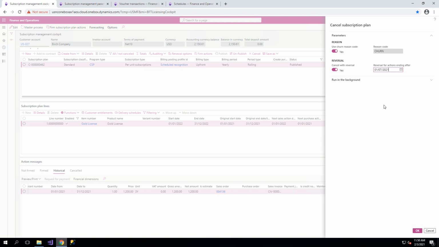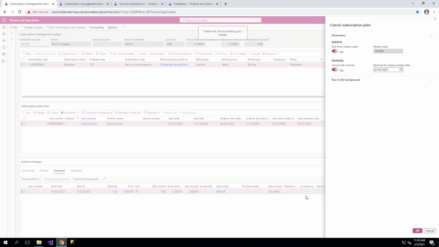So again, like in the previous example, we just cancelled. So in that case, it was just purely cancelling the subscription without reversing any recognized revenue and without giving any credit notes. In this case, besides churning out the subscription, we're going to also process the reversal.